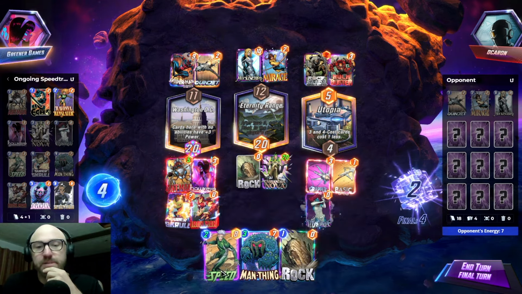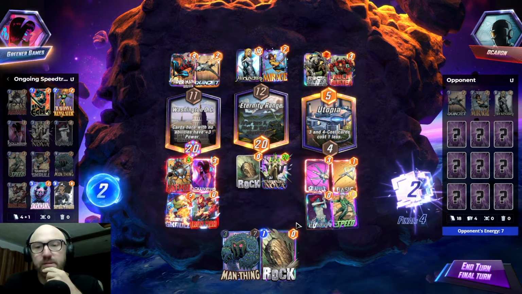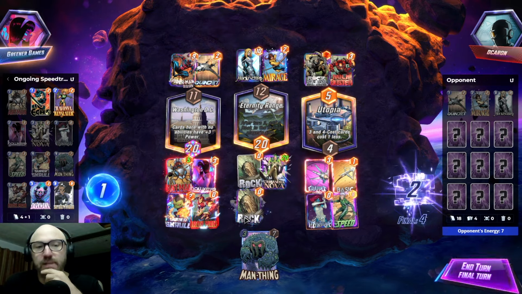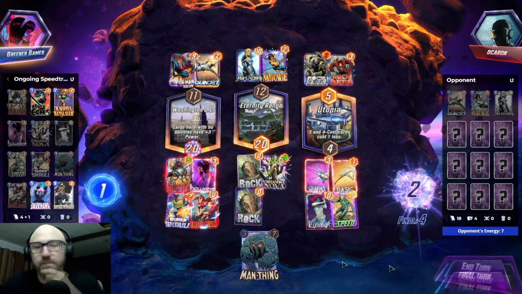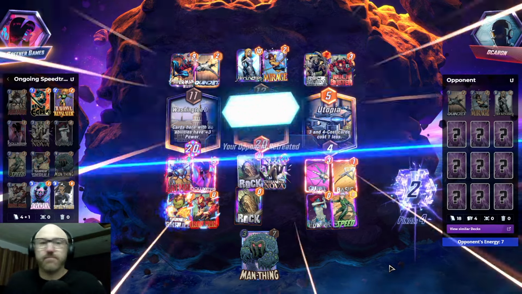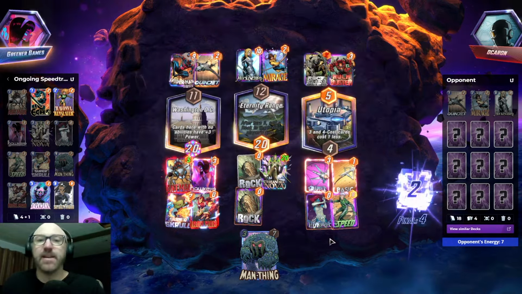Okay, let's go Mystique Speed. And then just toss out a rock for laughs. We have to hope this is enough. They retreat. Love it. I guess they didn't have the Shang-Chi.